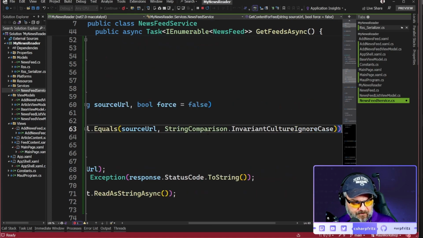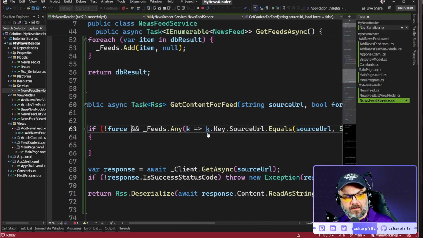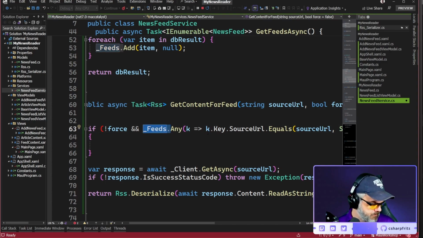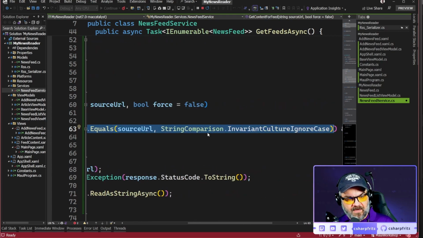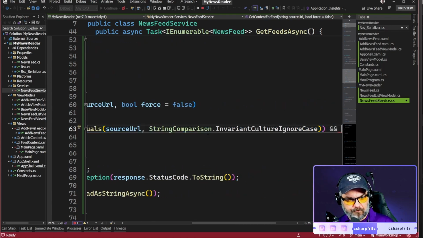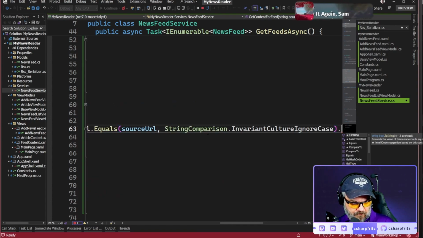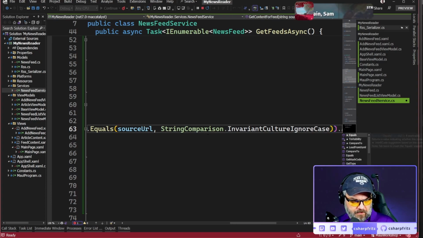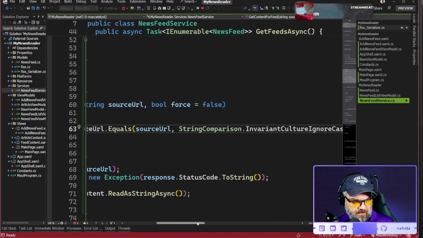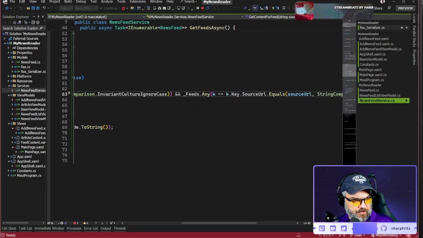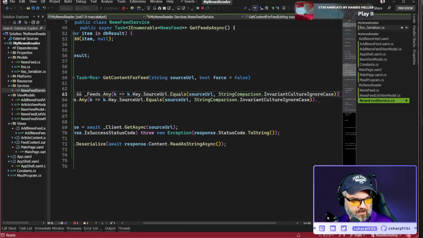So if it is present, and there is, right, I need to go find that one. Am I missing a paren there? Let's back this up, because that is pretty complex. No, that's good.